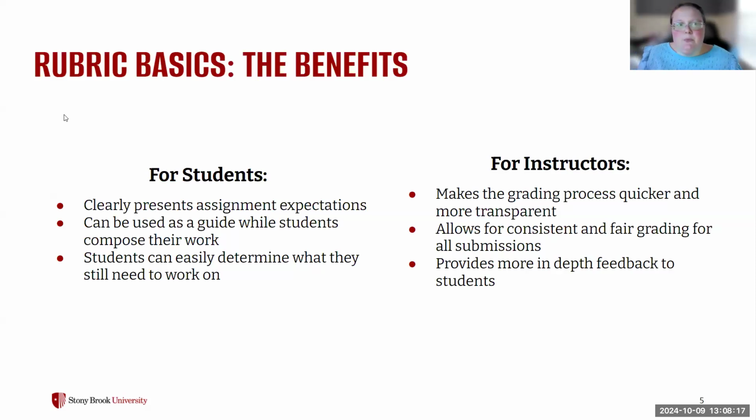So why are rubrics useful? Why should we use rubrics? Essentially, there's a lot of benefits for both students and for instructors. For students, it provides that structure, that clear expectation. A lot of students, sometimes will get an assignment and have a lot of questions in terms of what is the expected length? How many sources am I supposed to have? How many sections? What content is necessary? If you have a rubric, that information is clearly laid out and able for a student to see and review.